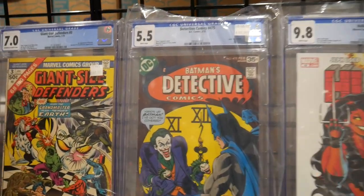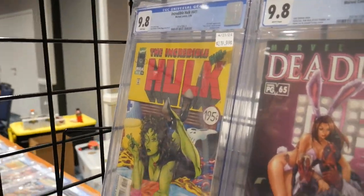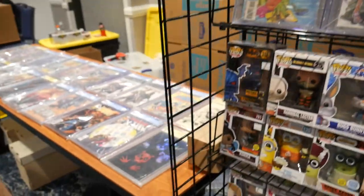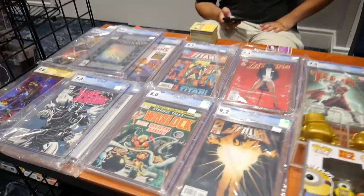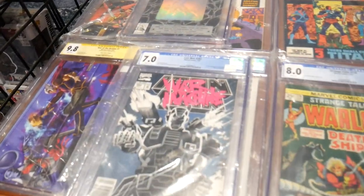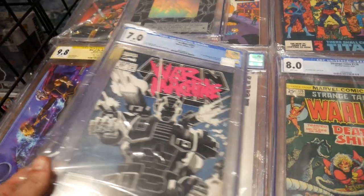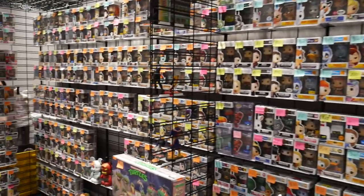Red She-Hulk — that's an iconic cover right there. Look at that Pulp Fiction homage — 9.8 on that! Issue 219, some pops, and over here some CGC slabs. You got some great stuff, lots of key issues. You only deal in slabs? We just got lazy — we have our comics in there but it's just one of those things. $120 bucks, $129 for the first War Machine. Huge Funko Pop booth. I think that was the last comic book booth right over there.